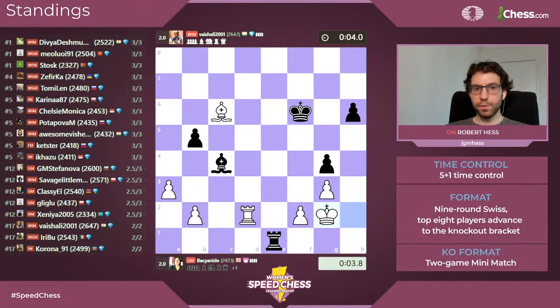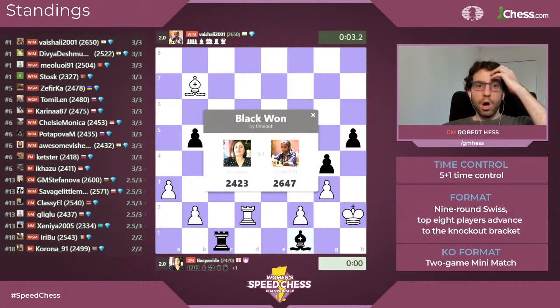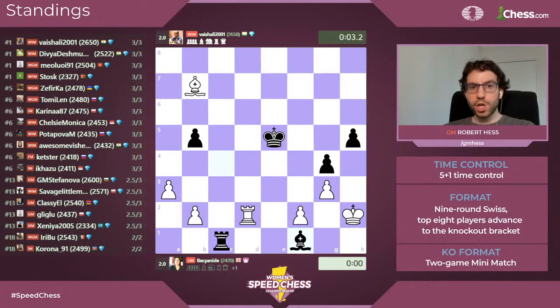Both players have to keep moving. King g2, I don't like that. That looks scary, because if this bishop ever moves, there's bishop check on the diagonal with a mating attack. She's got to move, 1.5 seconds. 1.3 seconds, she needs to move more quickly. Okay, king h2, good move. Move anywhere. Bishop g2. Oh, she lost on time. Vaishali in the time trouble.